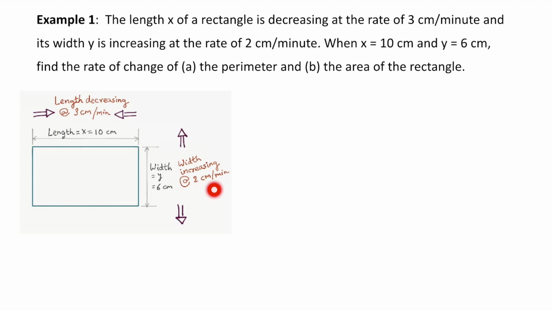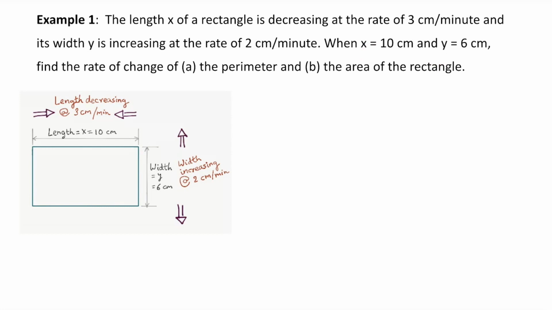So, the question is that at the time when x is equal to 10 centimeters and y is 6 centimeters, that is what is shown here. At that moment of time, what is the rate of change of the perimeter of this rectangle and the area of the rectangle? Right? So, you would probably intuitively understand that because the length is changing with time continuously and the width is changing, the perimeter and the area would not remain the same, they would also change, and we are asked to calculate that at the moment when x and y are at certain levels. Okay, so let's try to solve this problem.